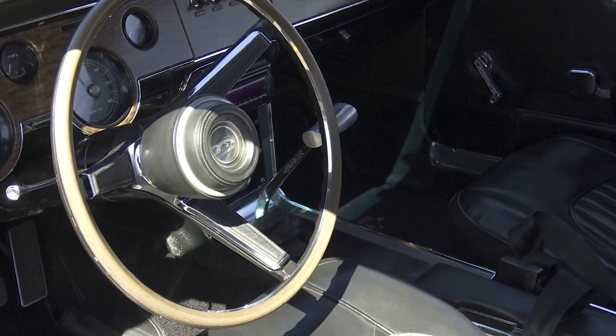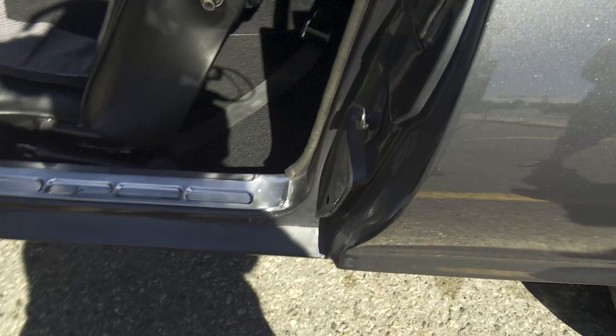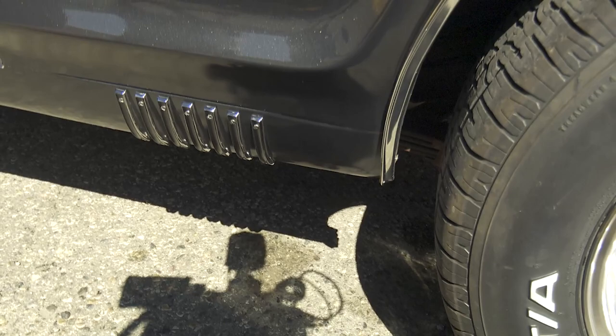I see there's a little bit of chrome down at the bottom there, kind of gives it a bit of a look like a scoop behind the passenger door right at the rocker panel. What's that all about? Well, that was put on the car from factory. That was one of just their little dress-ups. Dress-up. Okay, cool. Oh, I like that. It says sniff, but don't touch.